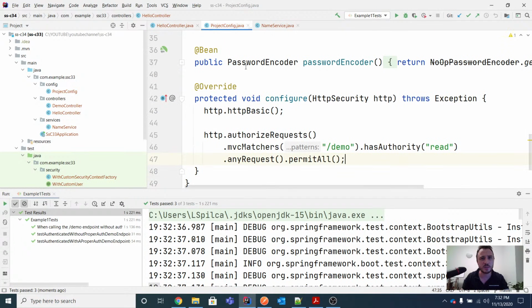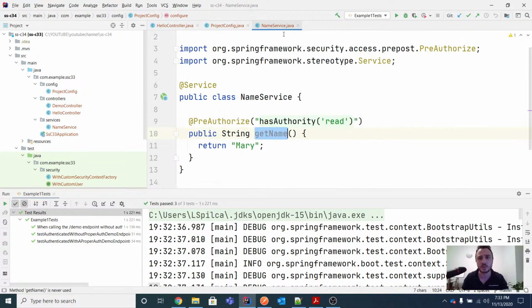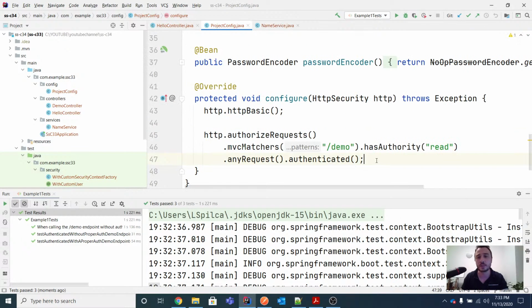Well, we don't actually need a permit all. We have an authenticated here because we assumed on the name service that we need to have an authority. So if I use the permit all, then I assume it can be unauthenticated, which means it might not have an authority. So I cannot actually use permit all directly, but still I don't have the has authority read.